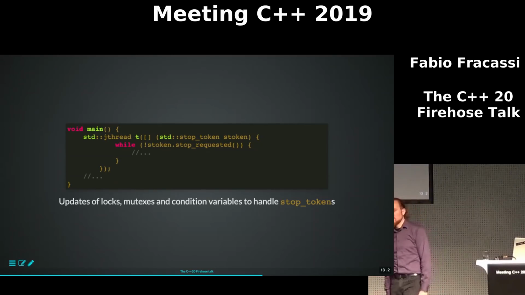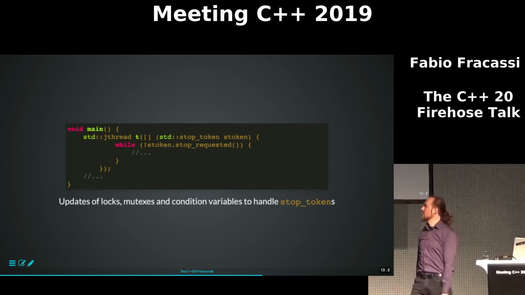It's still cooperative canceling. The thread will not be killed for you. If you hang anywhere else in your thread and don't give back control, you will still have a blocking system. But you're now able to write a good shutdown of all your threads.